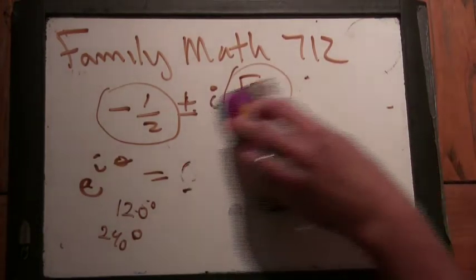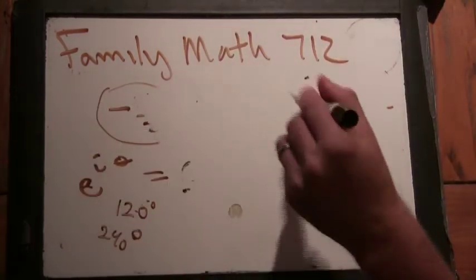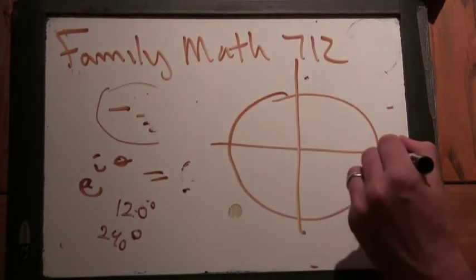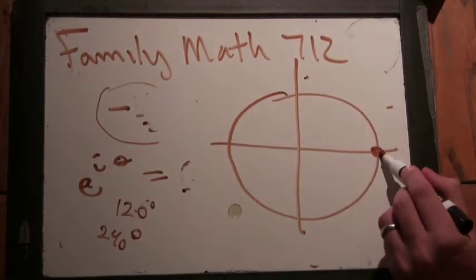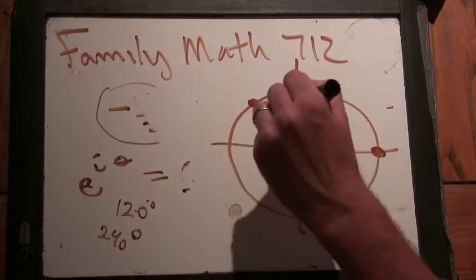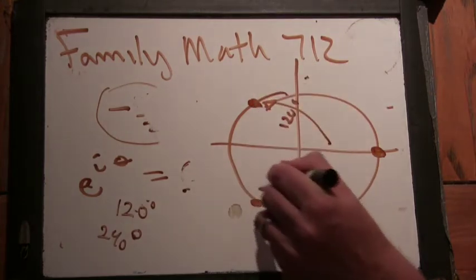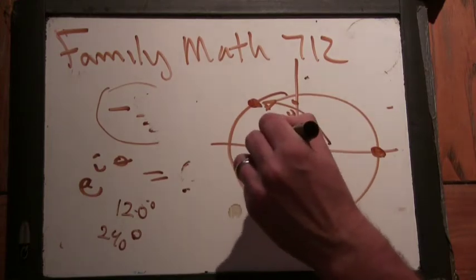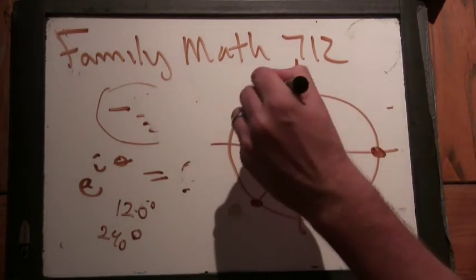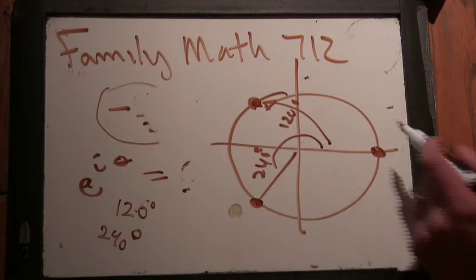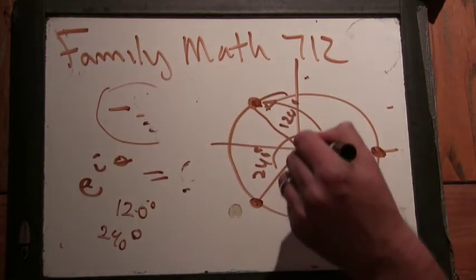So it turns out that if we go around the unit circle and we label the roots, we've got one here at 1 plus no i. We've got one that happens here at 120 degrees. We've got one here at 240 degrees. Can you say anything about this arrangement? Well, it divides the circle into 3 equal pieces. Yeah. It's pretty interesting. They're also on the unit circle, which means they're a distance of 1 away from the origin, all 3 of these.